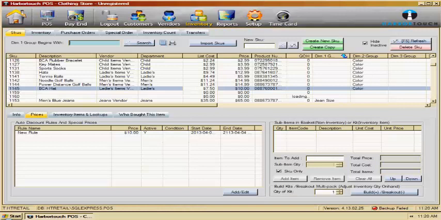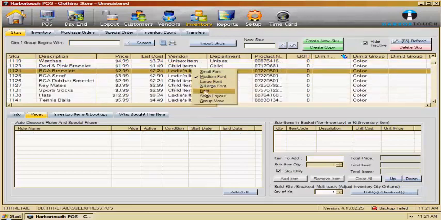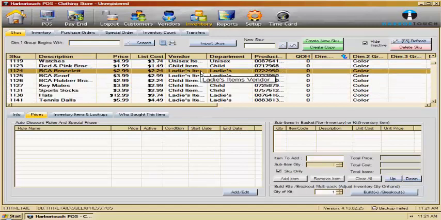The inventory screen gives me a quick overview of all my items available to be edited. I can customize this interface as I was able to customize the POS screen, by reorganizing the order of information or the font. In all of my back-end screens, I will find a green button to create, a blue button for refresh or edit, and a red button for delete. I can also import items from this screen using import SKUs.